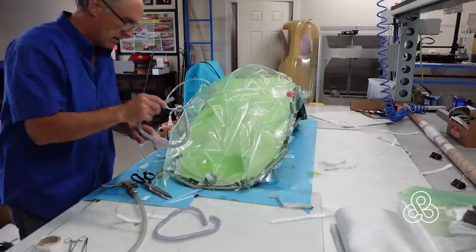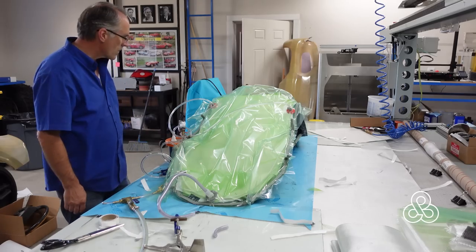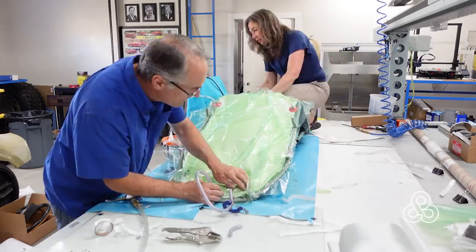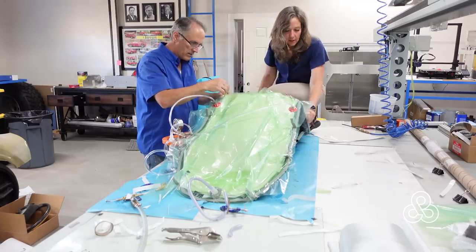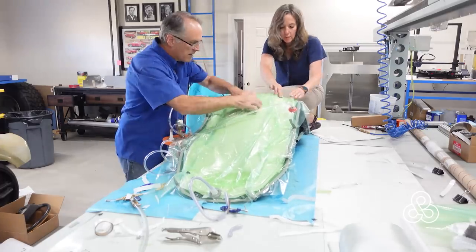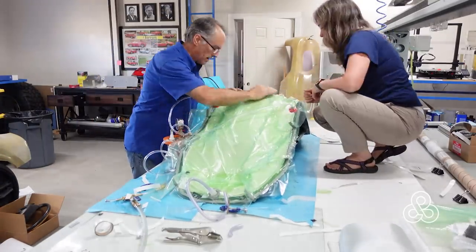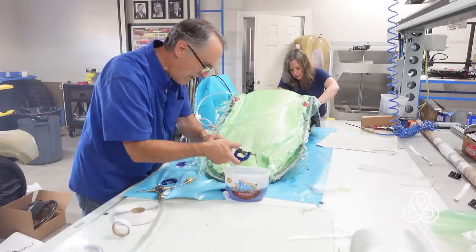Now we've got the suction lines in. The vacuum side — these are the big port lines we stick into our resin to draw it into the bag — clamp them off, then turn our vacuum on. The bag starts to collapse and go in. We chase around it, pulling the fabric into the low places in the mold so the bag doesn't stretch tight across there. We want it as loose as we can in the center — keep moving the bag around, sometimes release the vacuum, move the bag, turn the vacuum back on. After a while it gets placed in a good spot and we go around to check it.